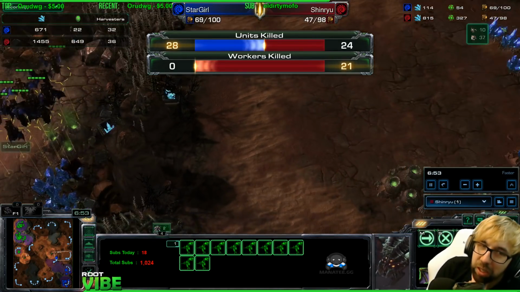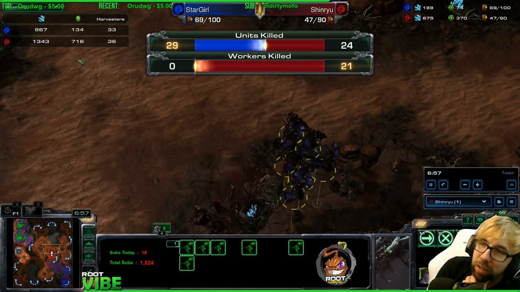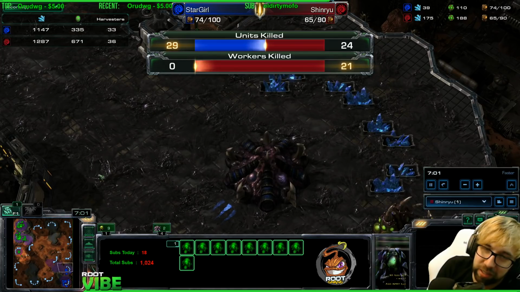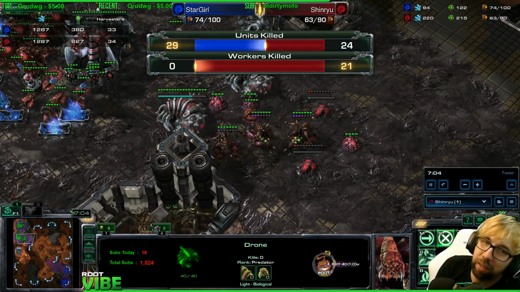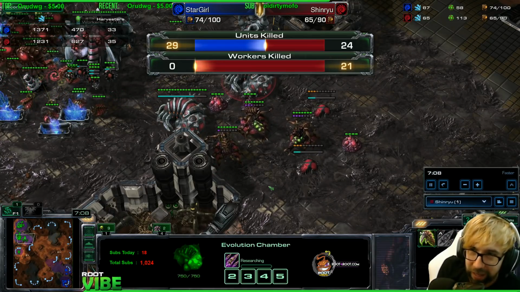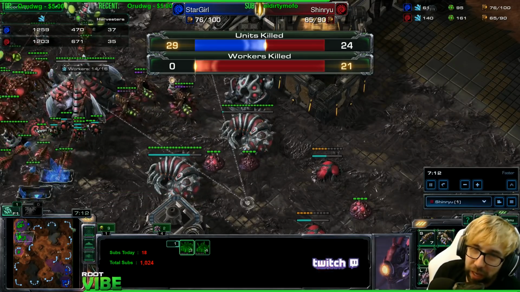The only way you should be scared of Speedlings is if he has a third base and he's also not making spine crawlers. He doesn't necessarily need a third to go Speedlings, but if he's making spines and staying on 2 bases, that is a massive tell that he's teching and he's not going for Zerglings. Why would you go for mass lings and tech really hard? There's no reason. There's no need to do that.